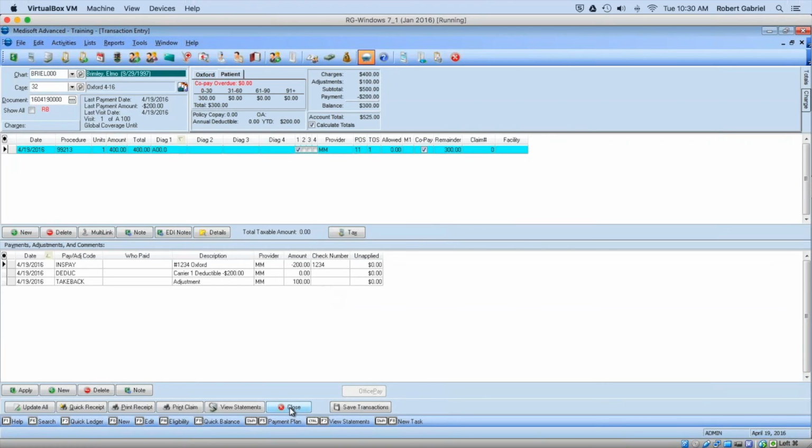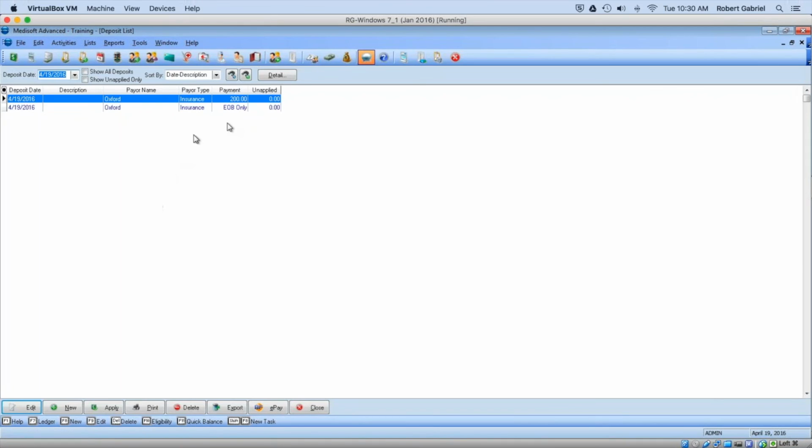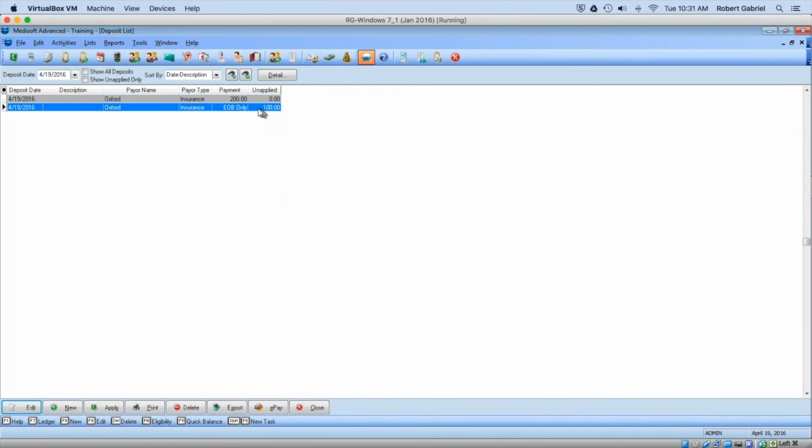Now there was a bug. There's a bug in the system in version 20 that when I received that, this here should have read $100. If your EOB is only one line item, I found that the bug happens. If that EOB was more than one item, this here would have been $100. So I can just force it to be $100 now. So I have $100 to apply, and now you can go and apply the $100 to somebody else.